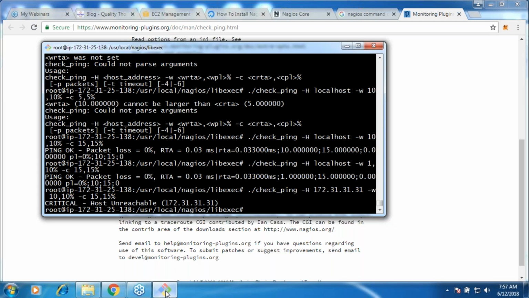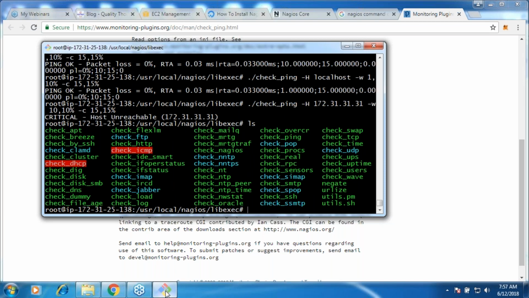So in this libexec, for every command you will have some CLI options, and basically these CLI options only you are configuring in your commands. If you install plugins, you will get more than this. Tomorrow if you install third-party plugins, you will be getting more commands like this. These are executables, these are basic executables.